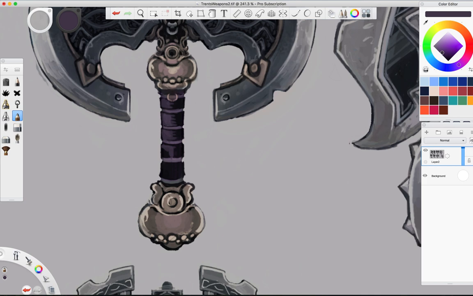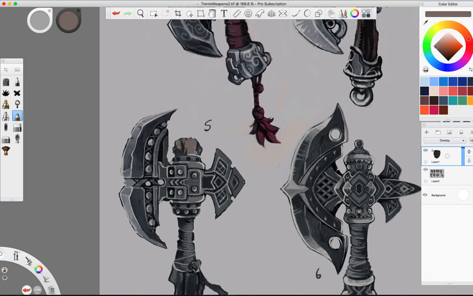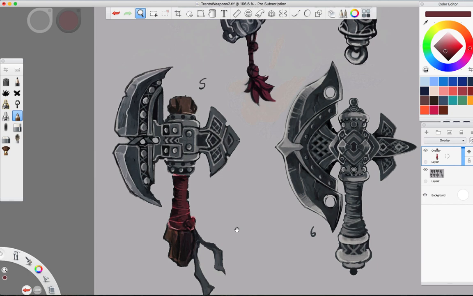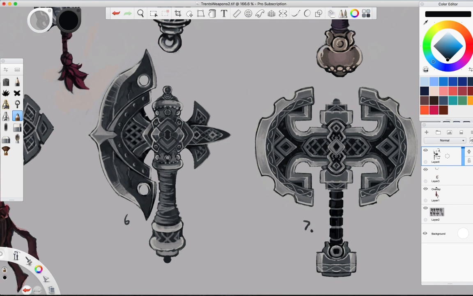There are many reasons to do a concept or to allocate a resource on a team toward developing something. But in this case, it was a bit of a waste of his time, because ultimately the axe could not look that detailed or interesting in game, for one. And two, he could have spent a lot of that time developing a multitude of ideas for designs for axes. And this is kind of an example of where I feel like a lot of game developers get caught up in illustration rather than doing good concept design.